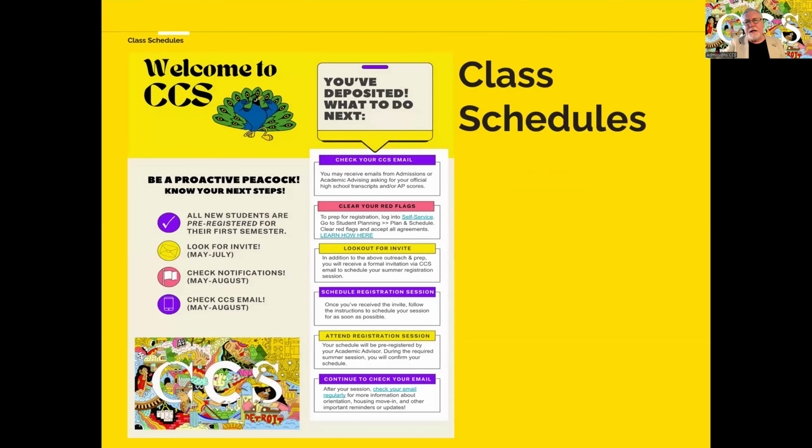So again, class scheduling, it is very, very likely that many of you have already begun this process. So again, this might be a bit of repetition. But academic advising, you are pre-scheduled. Most of you already have a schedule either based on your transfer credit evaluation, which you have hopefully been working with Russell on, and he sends that over to your academic advisor and they pretty much prepare your schedule.